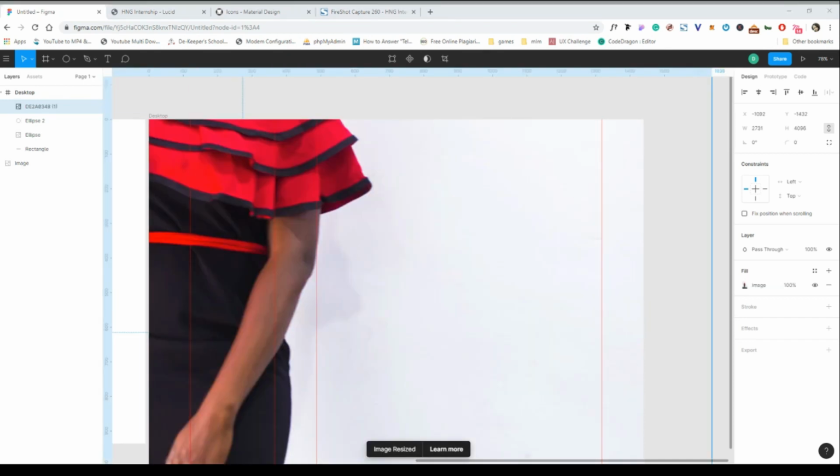I just brought in an image and the image is like super large. So I want to resize that image. To resize an image evenly or to resize any shape or icon or layer easily and equally on all sides, you need to press your scale tool. You need to enable your scale tool, and you do that by pressing your K key on your keyboard. Press your K key and drag.